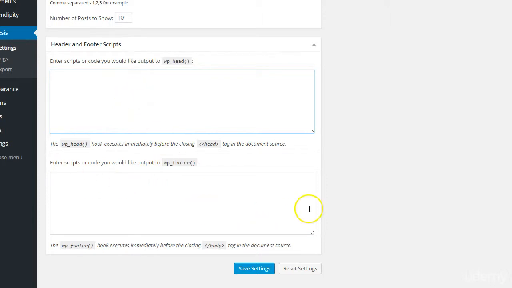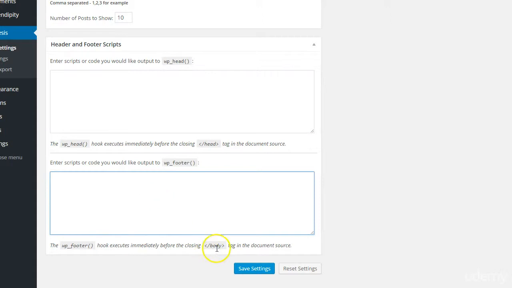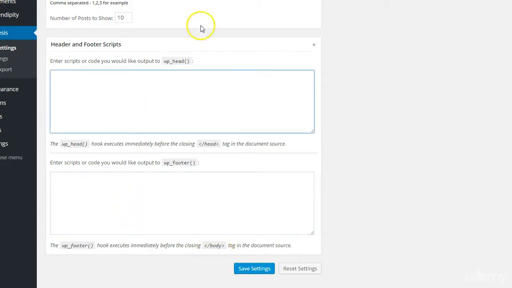But whatever script you're using, it will say where to insert it. It's generally within the header section, so it'll say immediately before the /head tag, insert your script. So you copy and paste it into there and save settings. If for whatever reason it needs to go into the body, then it needs to go in here. And again, remember to save the settings there. So I'm going to go away. I'm going to get my Google Analytics script and I'm going to insert it in there. And if you're at the same stage, then you go ahead and do it too.